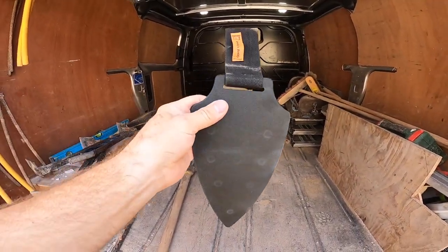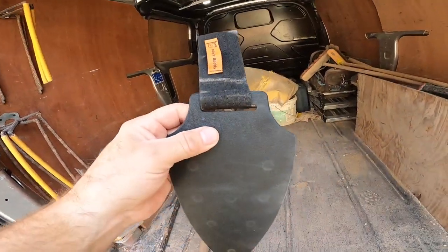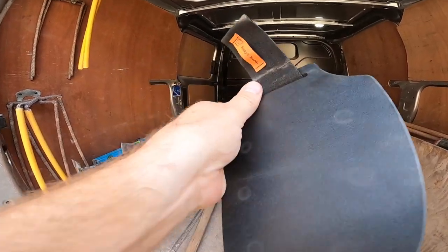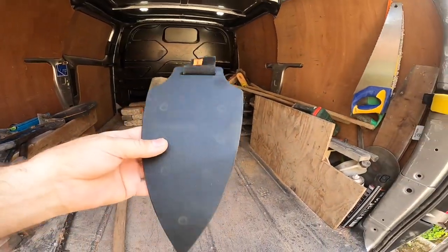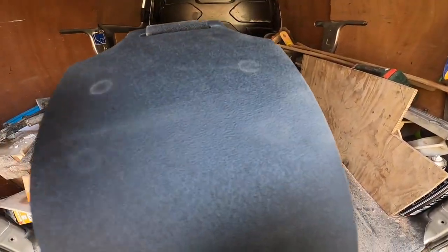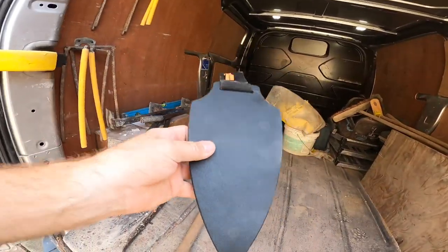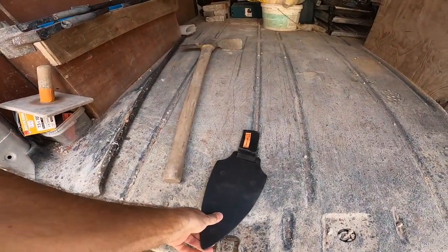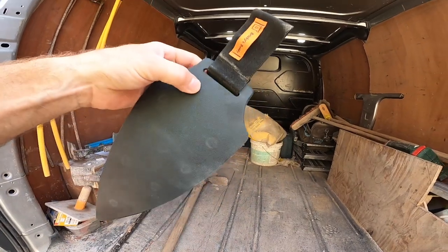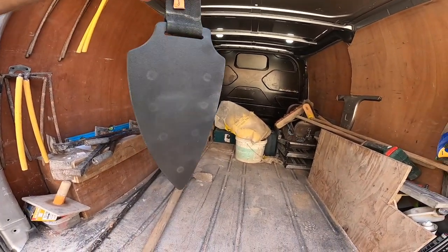I've been kindly sent this by Brick Buddy, so we're going to stick that on the belt and give that a go. Alex's not been wearing his belt a lot lately, so I'll stick it on mine and give it a try. Seems okay. Strange, it's like solid plastic. It's very rigid, very light. Nice belt hook on it. Looks alright that. We'll give that a try anyway.